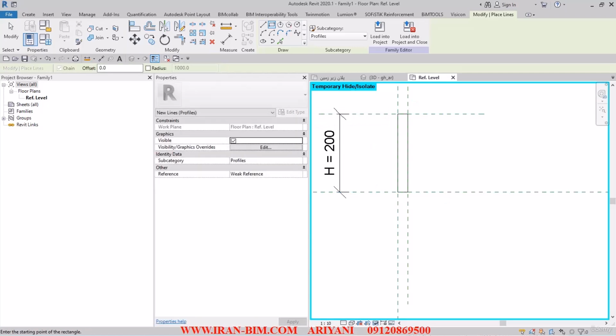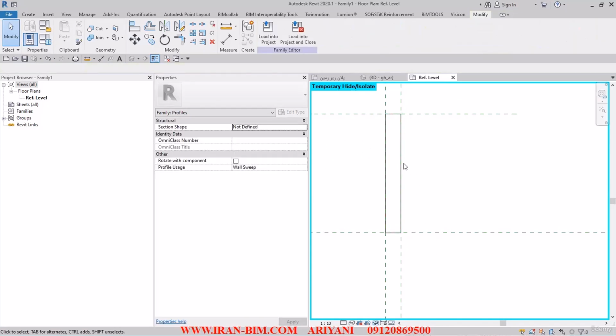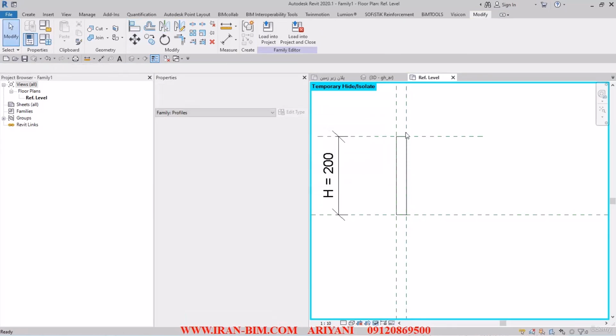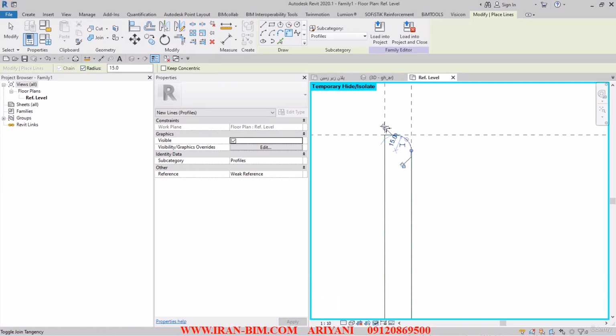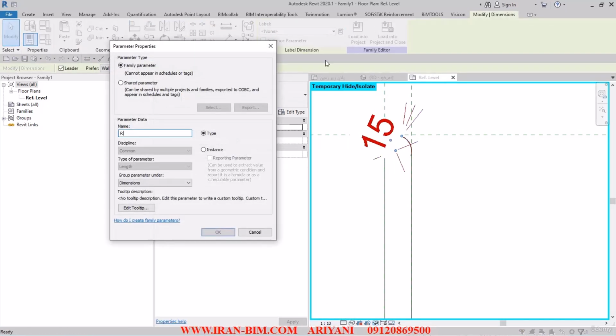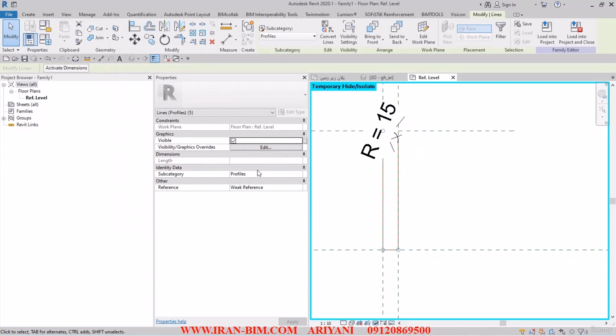So let's see what the fillet is here. So I'll hit DI and then enter and then radius. So let me see how much it is. It's 1.5. So I'll go here and then I'll align these ones, and after that I go here and then I'll select line. Then I'll select fillet and put this on 15. So there we go, and here we have a tangent and then the R here. So I load it up and then I'll name it R. And then I'll hit OK on this, and there it is.